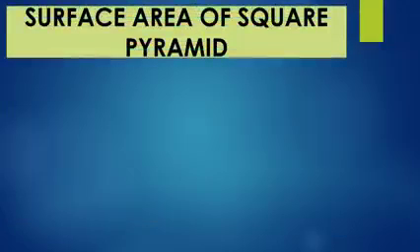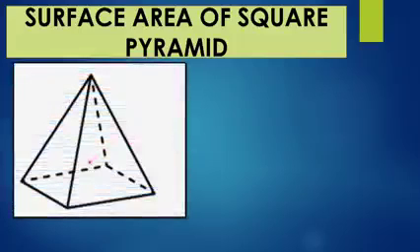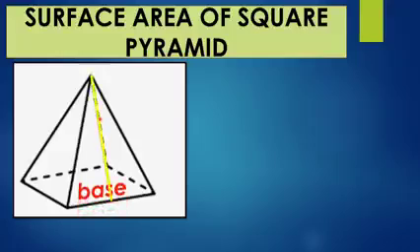Now proceed on the surface area of a square pyramid. So dito naman, sa surface area of a square pyramid, involve yung base natin, which is in square shape. Tapos yung side faces natin ay binubuo siya ng triangle. Okay? So this is your square pyramid. Again, this is your base. At kukunin natin or gagamitin natin yung slant height of your square pyramid.